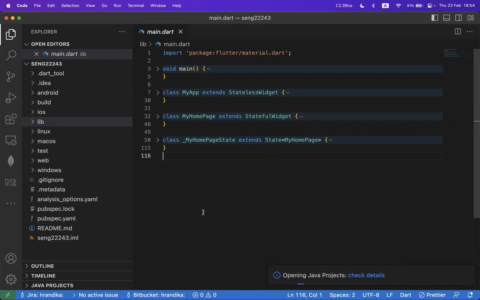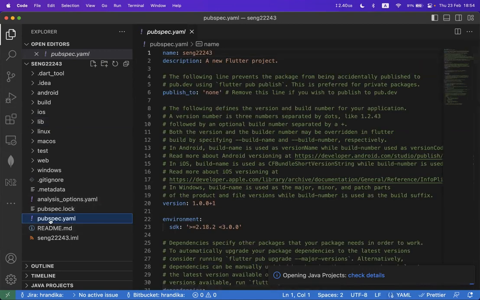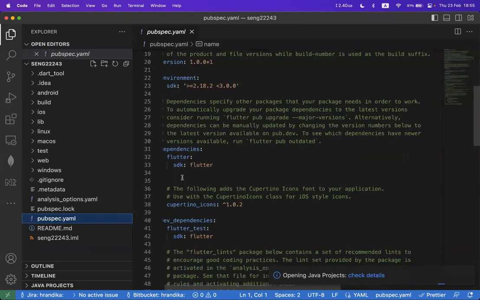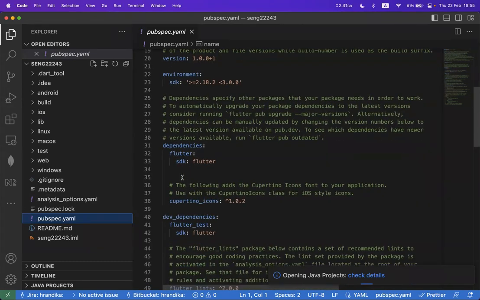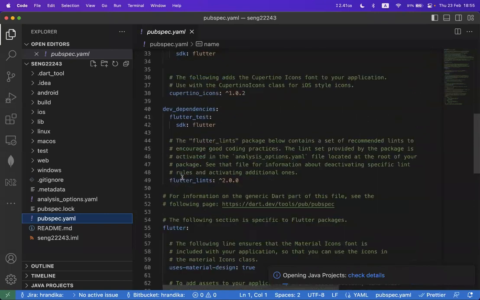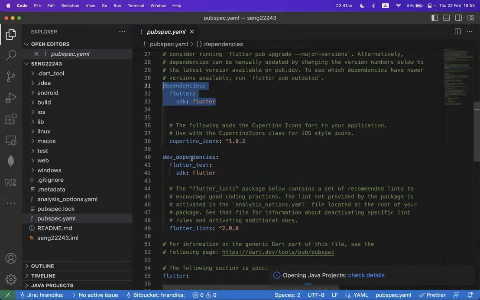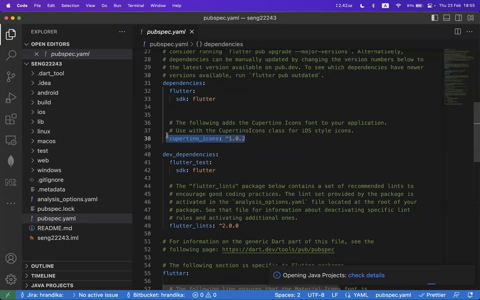Okay. In Flutter, we have the same thing. We have this file called pubspec. Okay, it's a YAML file, and it contains something similar to the build.gradle file. So it has the dependencies for our application. For example, the dependencies section depends on the Flutter SDK, obviously, to develop a Flutter application. And there is the Cupertino icon.